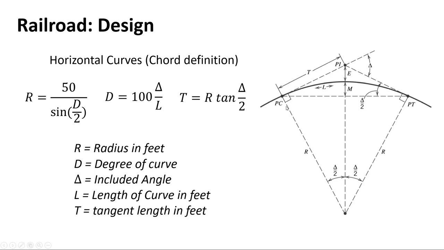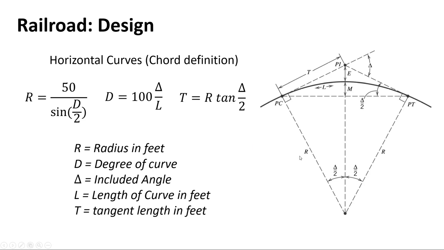Right, through that. So you ran your piece of string, your 100-foot piece of string across here, and from this end to that end, how much of a change in angle of bearing would your train have as it goes through that 100 feet of chord? So here's our definitions. Take D over 2, that's the degree of curve divided by 2, sine of that, and all of that is in the denominator with 50 in the numerator. That'll give you your radius if you wanted to calculate the radius.